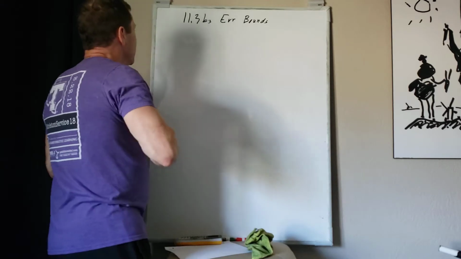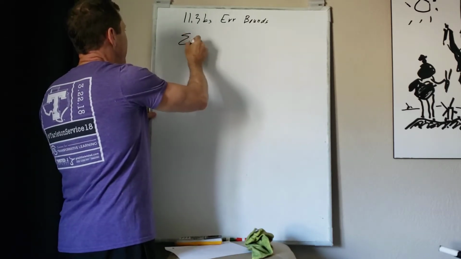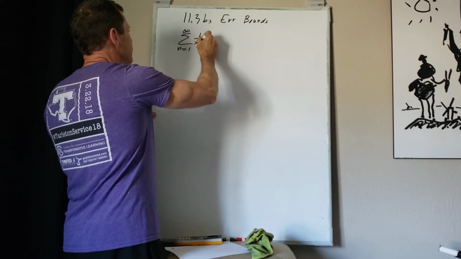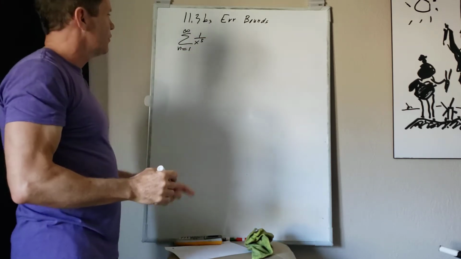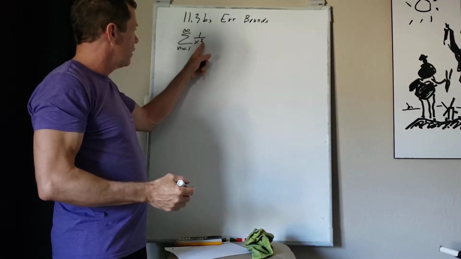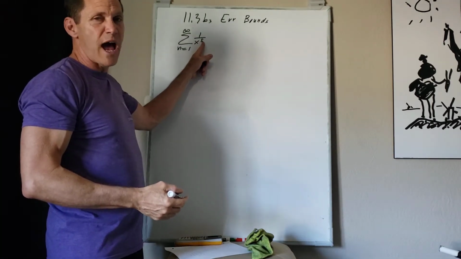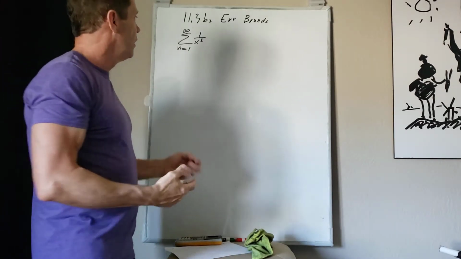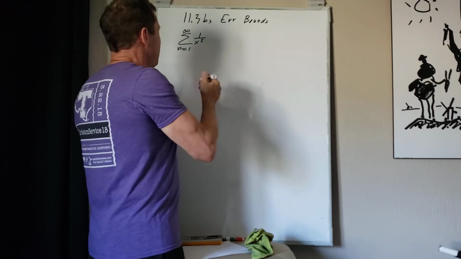So let's pick the summation n equals 1 to infinity of 1 over x to the fifth. Does this series converge? Yeah. This is a p series. P is 5. 5 is bigger than 1. So I know this series converges. To what? I'm not sure. But let's get a bound on it.